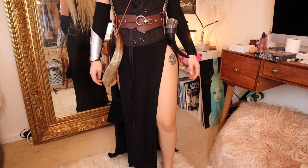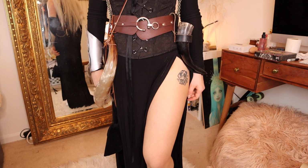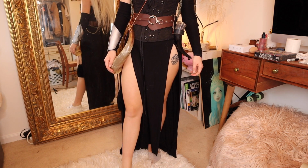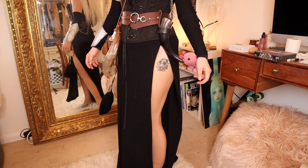Next up, we have probably the most boring part of the costume, which is the skirt. It is literally just a black skirt with an M-shaped cutout, and it's really cheaply made. I got it off one of those cheap made websites. I can't remember which one it was, probably about 5 or 6 years ago, but it works for this. Gets the job done, so yeah, there you go.